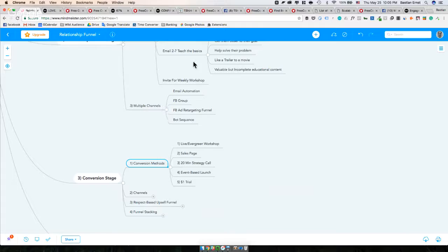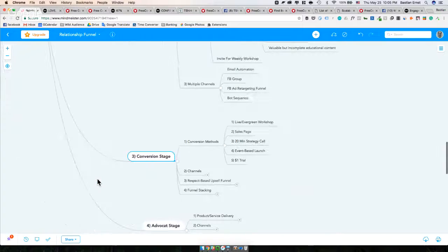After they go through the 7 emails, you want to invite them to the workshop. In some PS sections of your RBS emails, you want to link to your workshop. You want to give them the opportunity to put themselves into the workshop. All of you guys entered my workshop because I invited you, right? So you gave permission to enter the workshop. So that's this part, and now you're in the conversion stage, the 3rd stage.